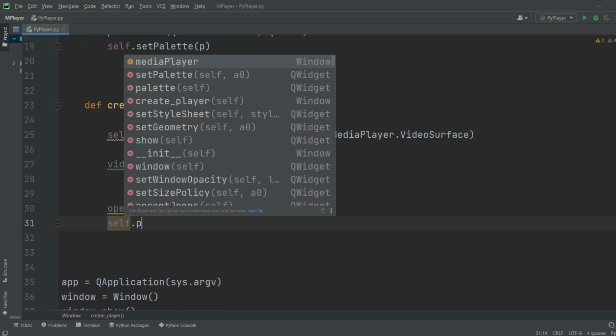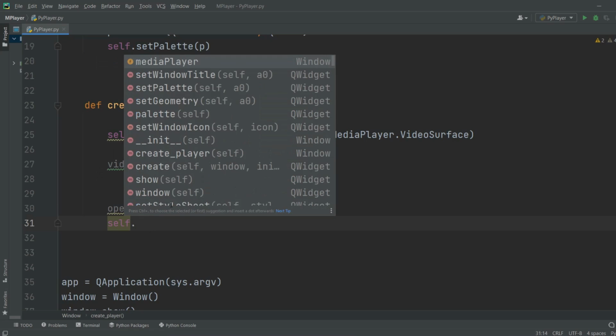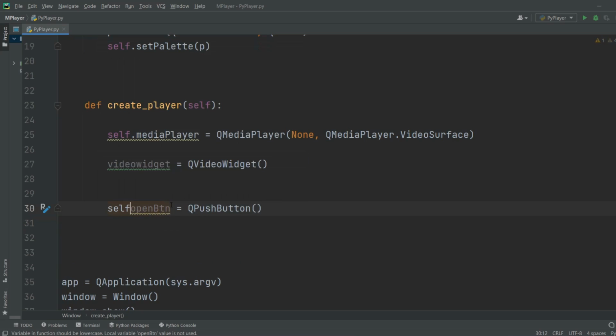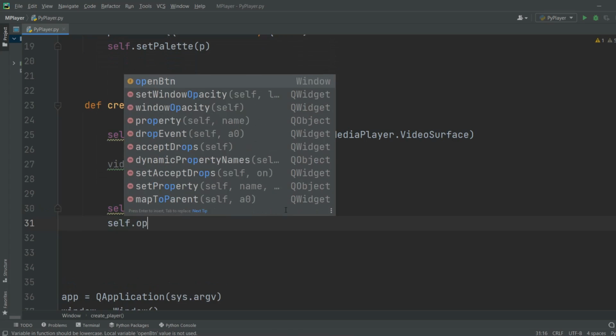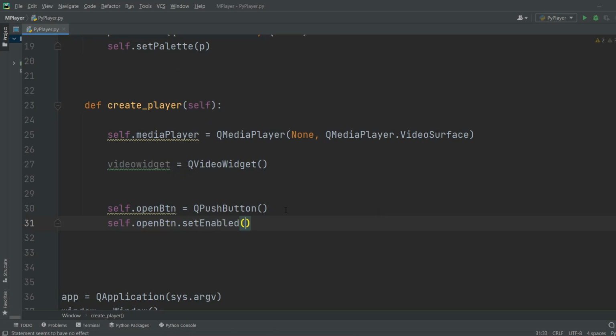By default I want it to be disabled, so I can say self.openBtn.setEnabled, and I want by default it to be disabled, so I can use False. It's a boolean value. By default QPushButton is enabled. If you want to make it disabled, you can just use False. And again, if you want to make it enabled, you can just make it True.